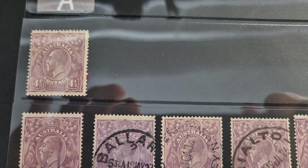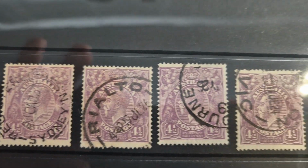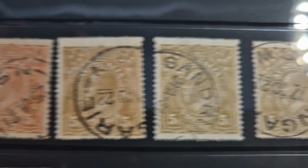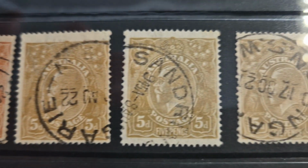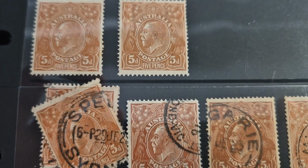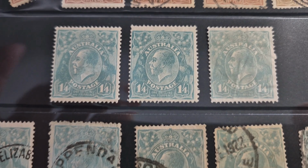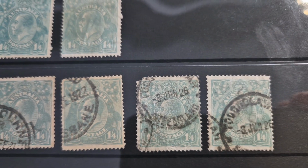Still on the first watermark. Look at that, 4.5. It's quite nice. There's nice. Look at that colour change from there to there. Look at that. That's completely like a tan. So you have to keep those because it's just completely different looking stamp. I've just got a few of these, a mint, and again they've got a slight discoloration. They're the used versions. Quite an attractive looking stamp.